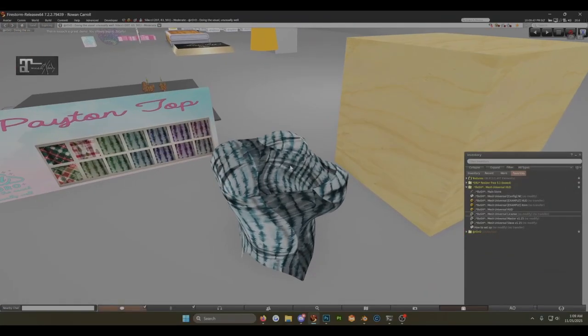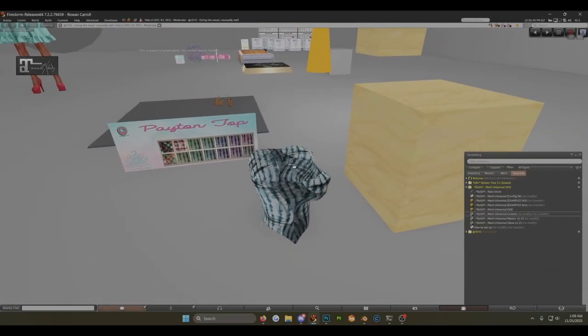It's Rowan, and we're going to do a little tutorial on the BOSH Mesh Universal HUD. I know Bosch passed away a while ago, and that's really bad because he was such a nice guy and he was always ready to help us. I know he answered any question I had, but I'm sure some of you guys are still using it.